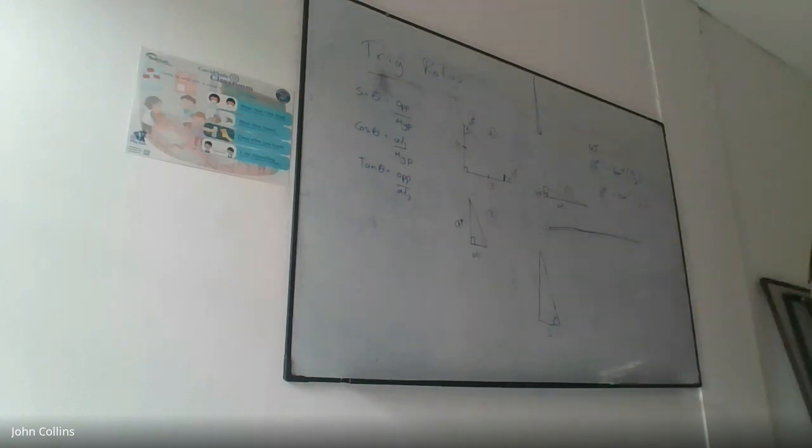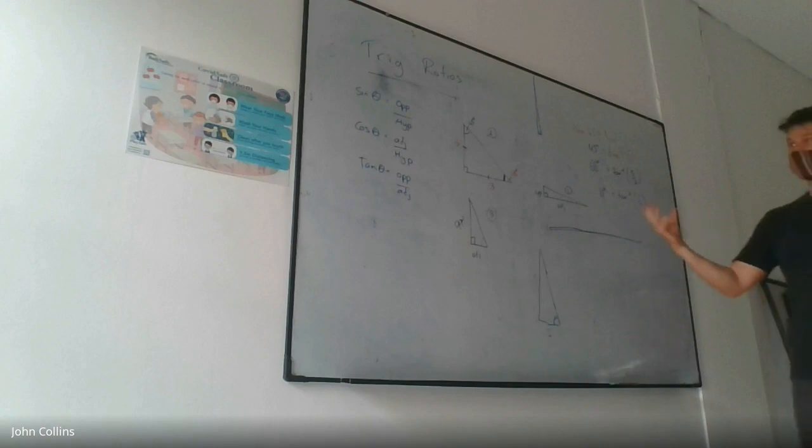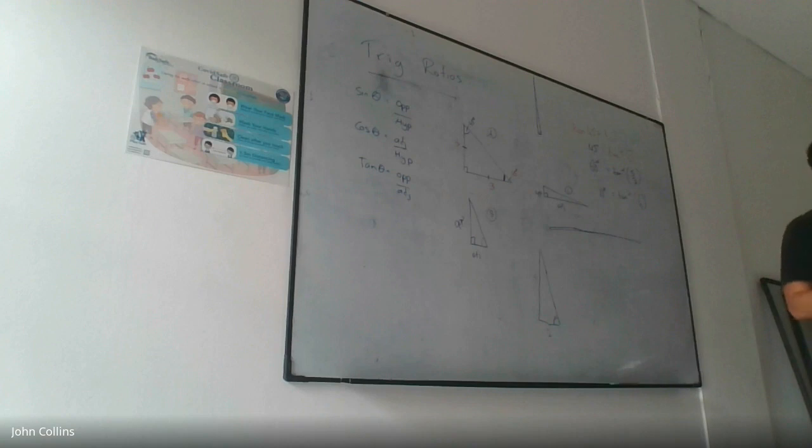So this isn't just random numbers. When I get a number here, 1/5, often you get it as a decimal, like 0.2, but what does that mean? It's a ratio that has just changed to a decimal, because 1/5 is 0.2. It's how much bigger or smaller the opposite is than the adjacent for tan. And this works for all of them. If you're given the length of the hypotenuse and the opposite, you use sine.